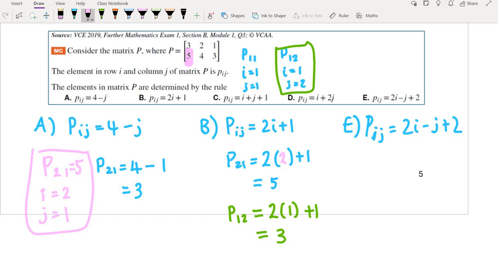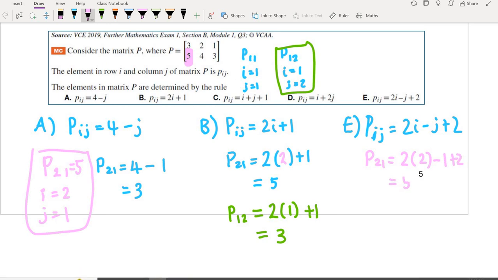Let's see if it works out with our first number that we picked, which is 5. So it's 2 times our i, which is 2, minus our j, which is 1, plus 2. So that's 4 minus 1 plus 2, which is 5. So that one works out. Now let's try with 2.